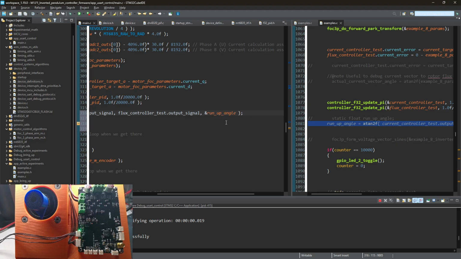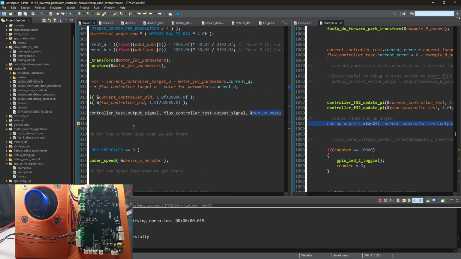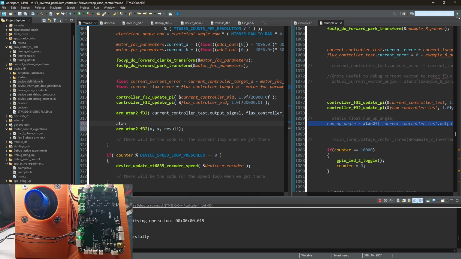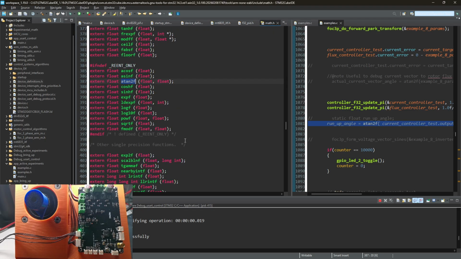Address of this variable. But just in case, let's compare it to the math.h atan2, to make sure that X and Y are not switched. Float, float. What is first, X or Y? Damn.